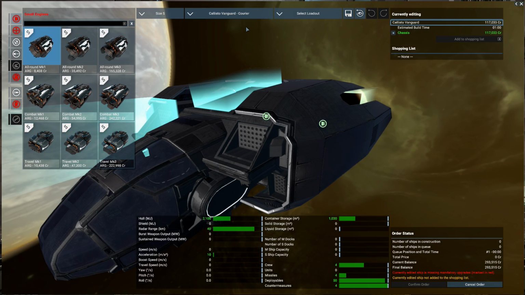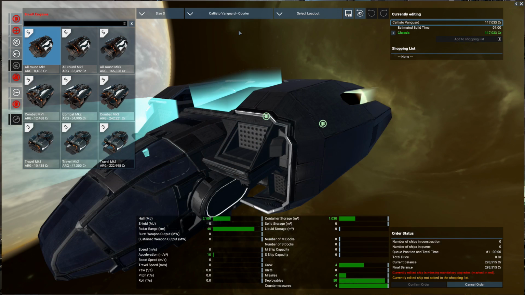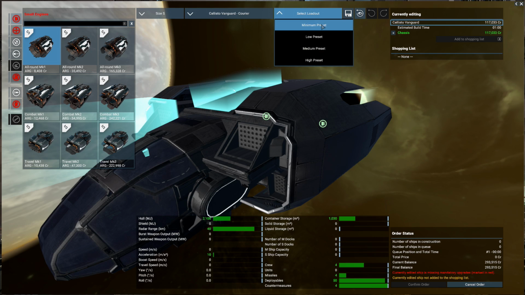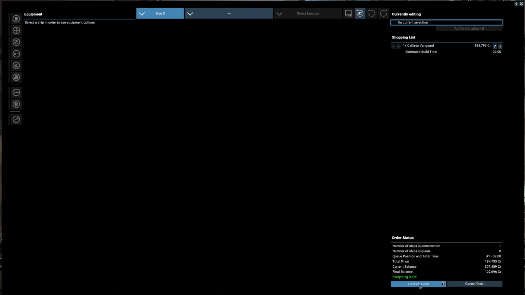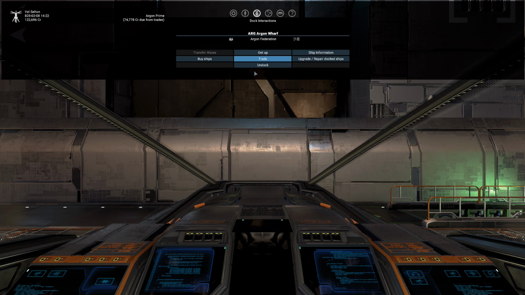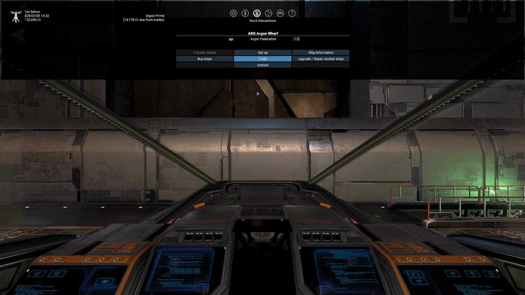Let's take a quick look at this price here for the hull, 117k. I think I bought one of those, and then we also have a Courier Vanguard. Ooh, right away, 227, that's a lot more expensive. I'm just gonna go with the cheap one, and then select loadout, I go for minimum presets. So this is basically, I think, the least that you need in order to get a ship to fly. 185,000 credits. Let's add this to the shopping list, and let's confirm our order down here. That means that if I go to the map again in order to get to my own stuff, there is now a Callisto Vanguard that is being produced and will be done in less than a minute. So apparently I was the first one that was going to get it.